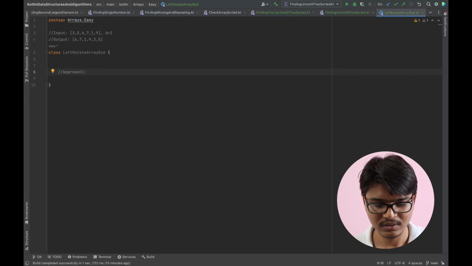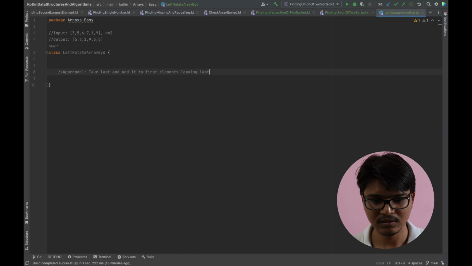One is take last d and add it to the first elements, leaving the last d elements.